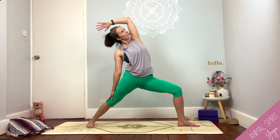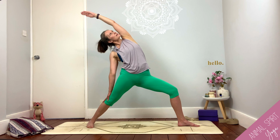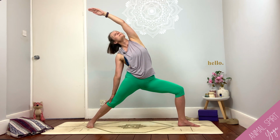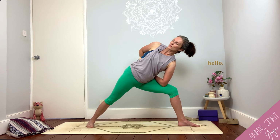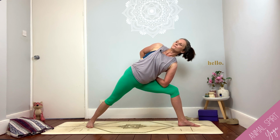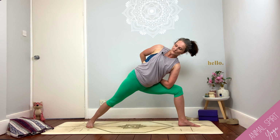Then inhale, flip the front palm, reverse warrior. Making sure that front knee remains bent. Reaching out of the waist. Then inhale, come back up. Reverse namaste. Maybe hooking this elbow, or you can do this with grabbing the elbows behind, reaching out of the waist. Even breathing.